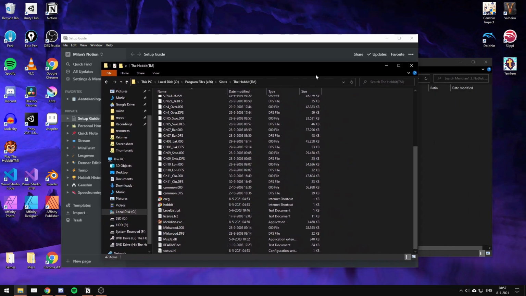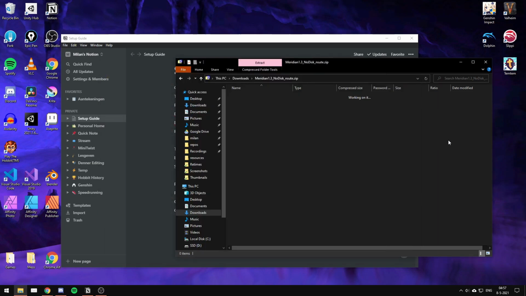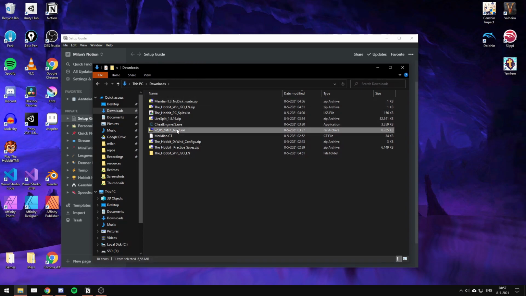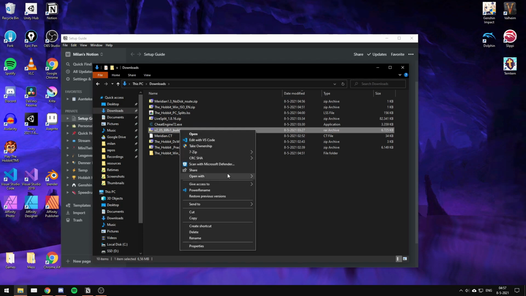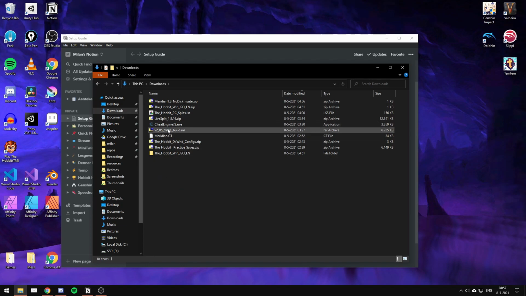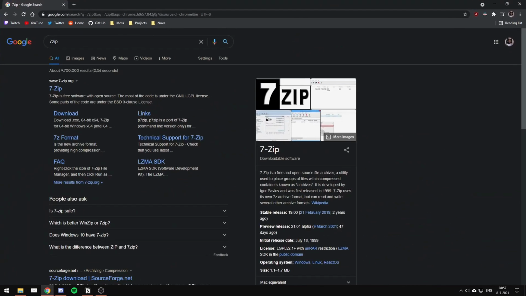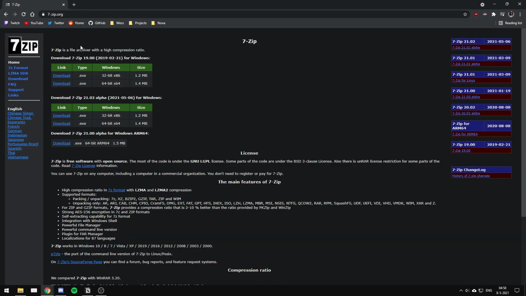Again, we can close this file for now and go to my downloads folder, and you see this v2 file is what we just downloaded. We cannot open this in our regular Windows File Explorer, so you will need to use something like 7-zip or WinRAR to open this. I will link this in the description below as well, but I will not show you how to install this because uninstalling this would be quite bothersome right now.